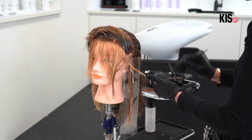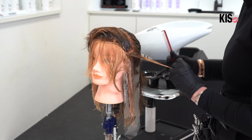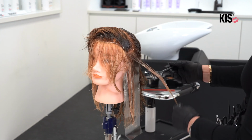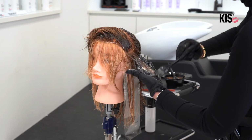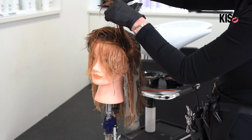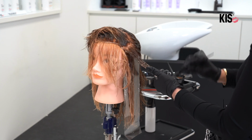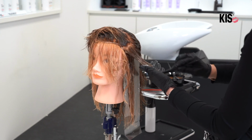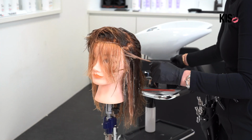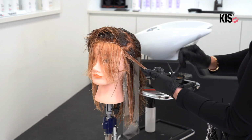Just be careful when you're really working in the lighter section. And for example, if you have the darker color on your gloves, make sure to clean your gloves with a towel so you don't get too much dark in your face frame, because that would be a shame. And of course, we're going to color the face frame again, because the teddy brown is really at a color level 7, 8 in the lighter section. And on the rest of the hair, I'm at a color level, yes, 6. Of course, I've mixed the 5 and the 9 together.